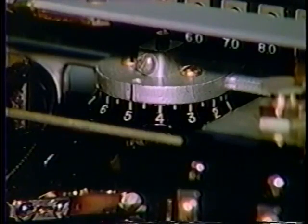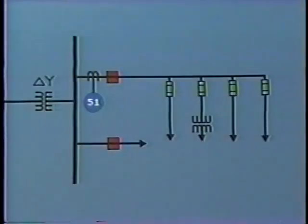In order to set the time dial of the relay, it's necessary to know the anticipated value of fault current for a fault close in to the breaker and for a fault at the far end of the line. As we know, the level of fault current flowing to feed a short circuit at the far end of the line will be less than for a short circuit close in. This is because of the impedance of the line between the 2 points.